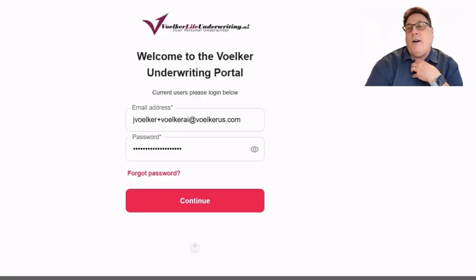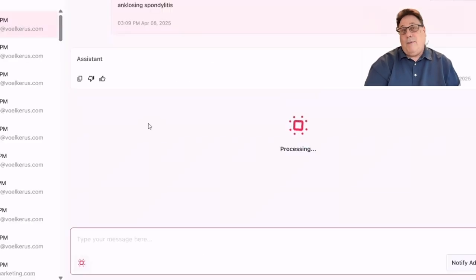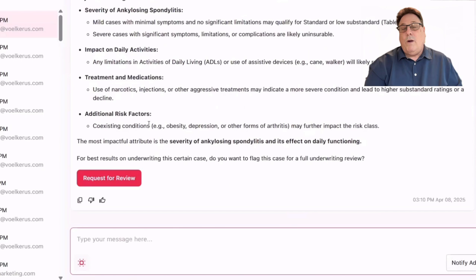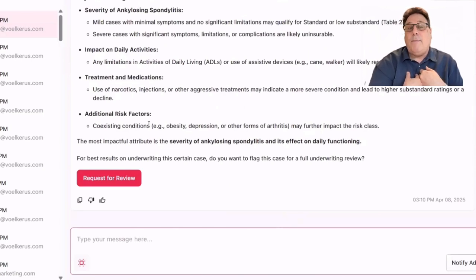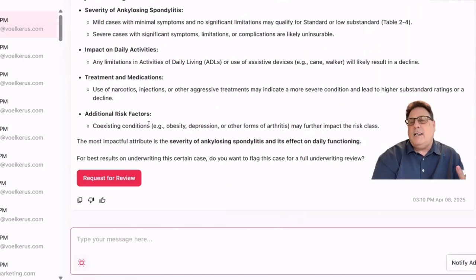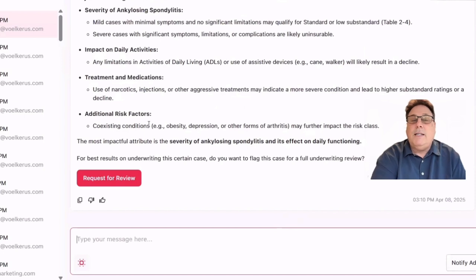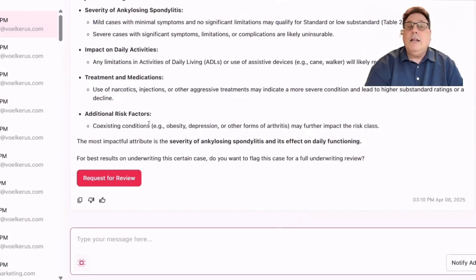Here's an example. Advisor says, my client has ankylosing spondylitis. Now, I can probably pronounce it wrong. I'm definitely spelling it wrong. And what does the AI underwriter come back with? It says, well, it's a tentative risk class of standard to table D with most carriers. And that's because there's obviously medical history missing in the information.